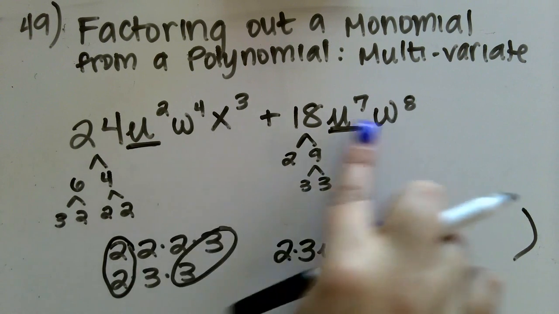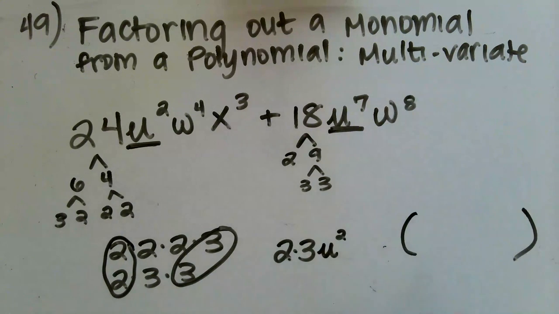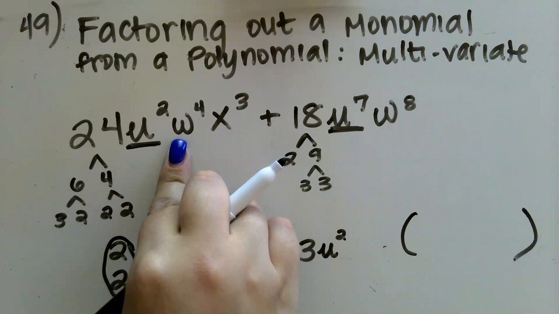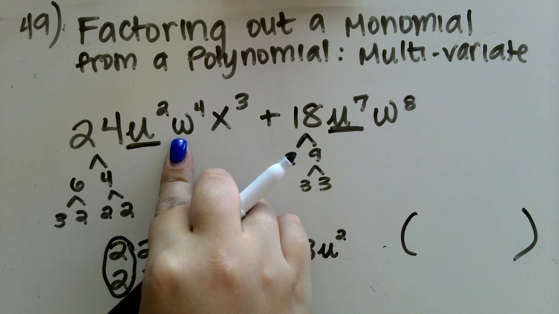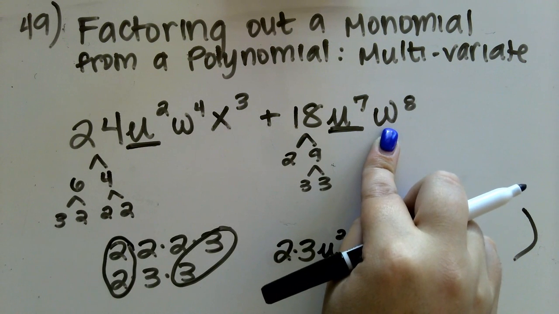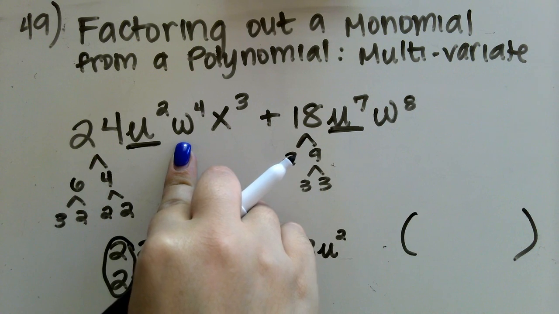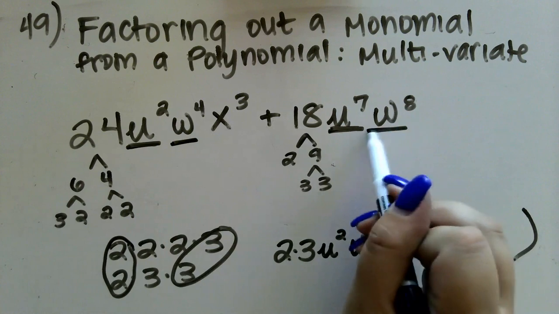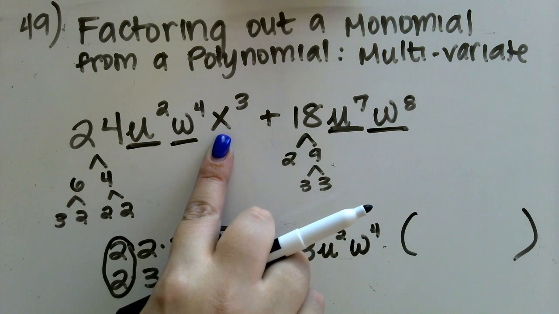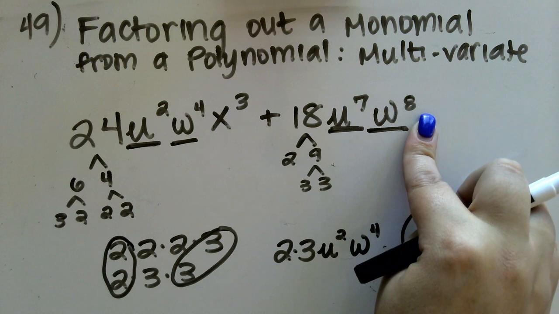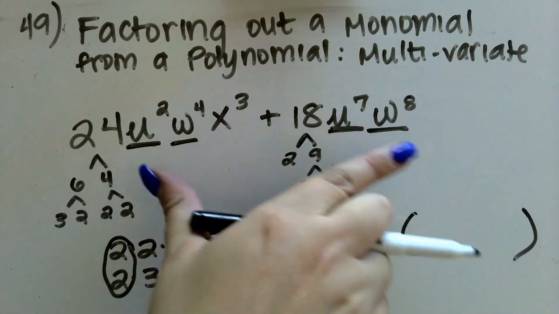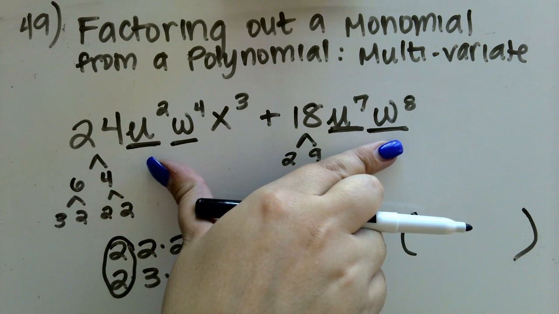Moving over to our w's, we're going to treat this exactly the same. We're going to pick the smaller of the number because that is the most that we can pull out or factor out of each term. There's 4 w's in this term, but there are 8 in this one. So the most that we can pull out are 4. Okay, so we handled our w's, and now this first term here has x's, but I also know that this second term doesn't have any x's, so that means that that cannot be factored out because it's not in common between both of our terms.